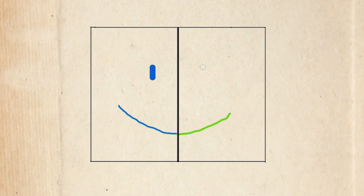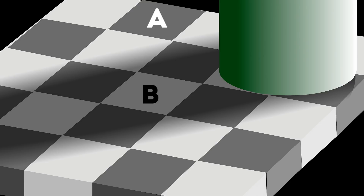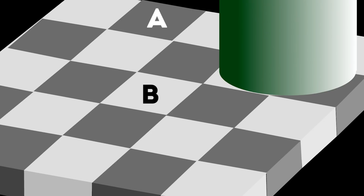Your brain pays more attention to sharp edges than to fuzzy ones, like shadows. This is a perfect example of your brain doing what it's best at: breaking down information and filling in the gaps. So even though A and B are indeed the same color value, your brain knows that if that shadow were taken away, B would indeed be lighter. So though your brain's messing up, it's actually being pretty smart — it's inferring information that isn't actually there.